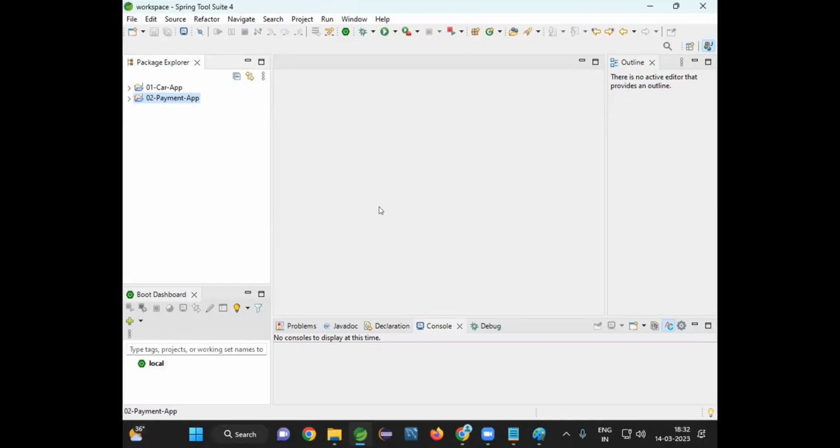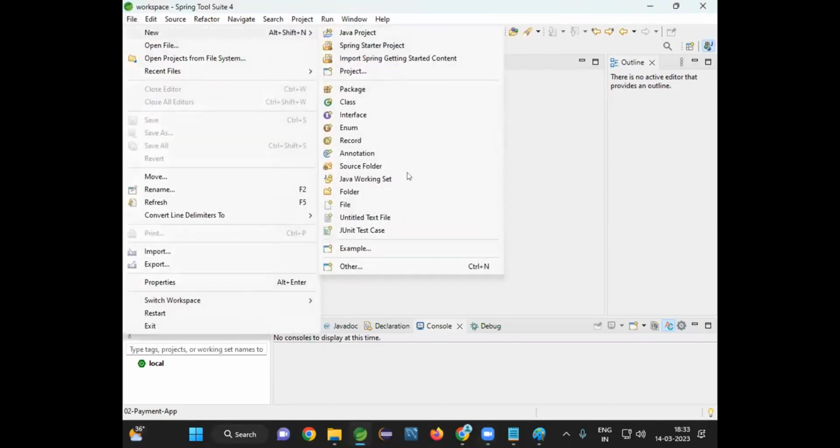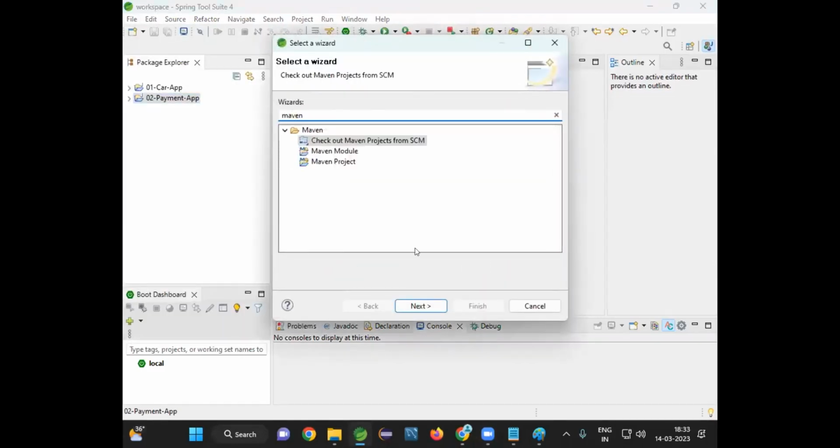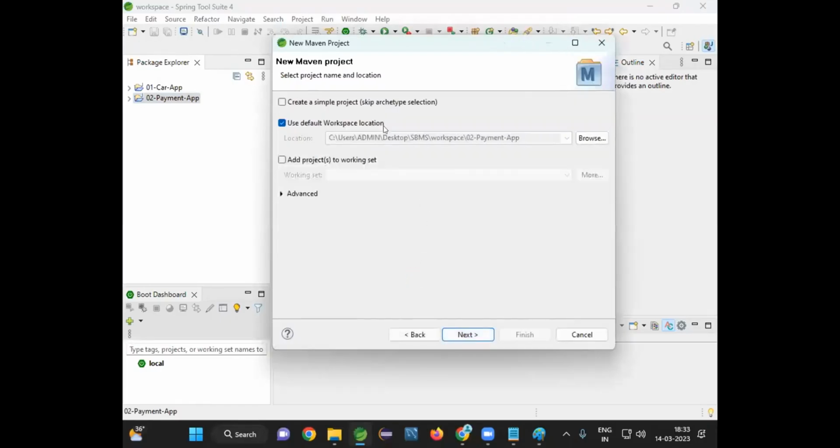Good. Fine. Now, in the project, I am going to explain how to work with Maven. The first tool that I am going to start in the project is Maven only. Now observe how to create a Maven project. File, new. What option do I need to select, guys? Maven project. Now here, I'm giving the name for the project, simple project.